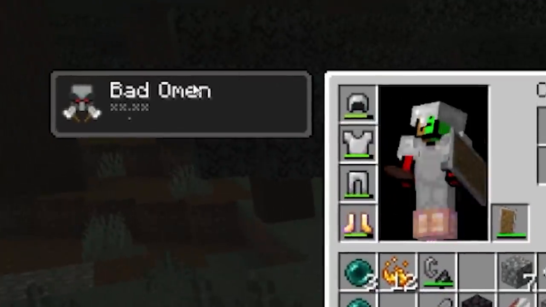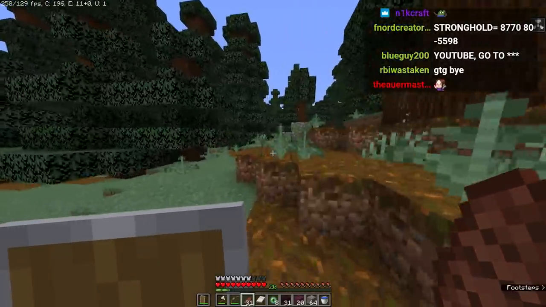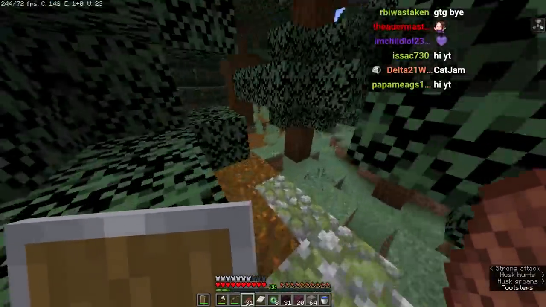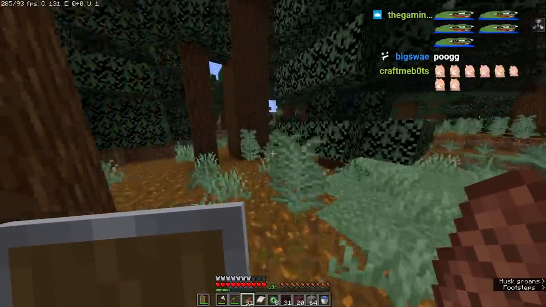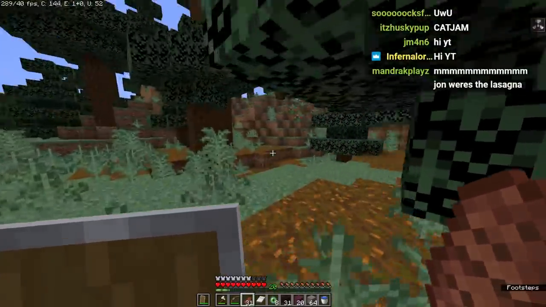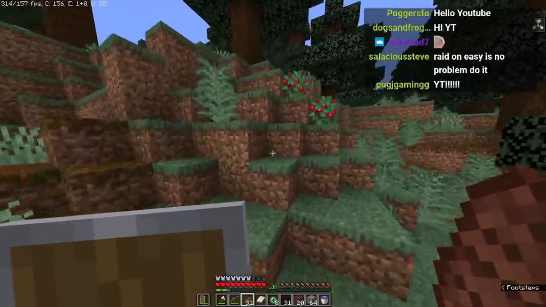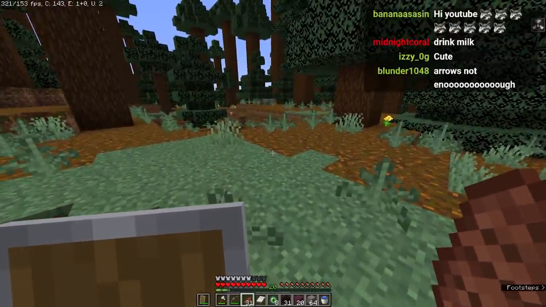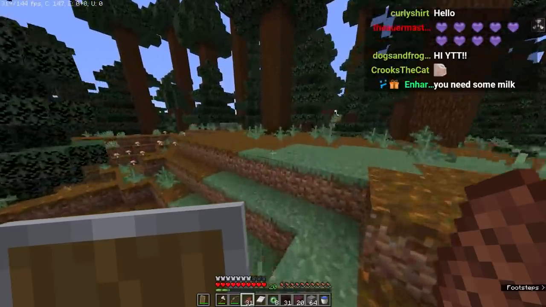I have a bad omen currently, which means that if there's any villages that I'm gonna go near, it's probably gonna get raided, and that's not okay. So I should probably stay away from a village. I think the only thing that I would need from a village though is just arrows, just to trade for arrows. And honestly, I don't need it because I got a bunch of feathers right here from the chickens earlier. So that's really nice, dude.